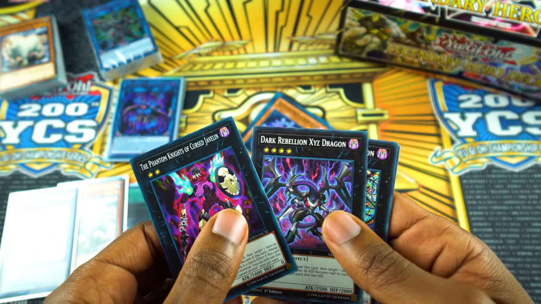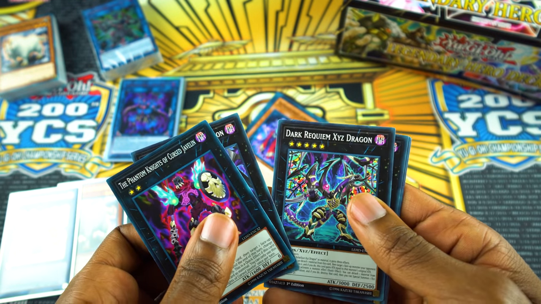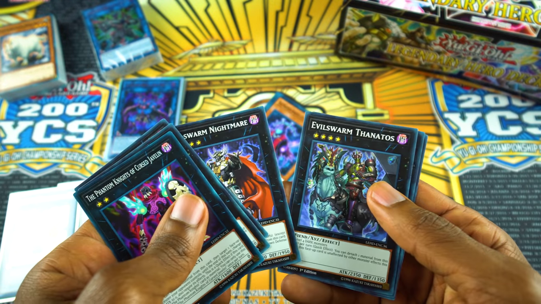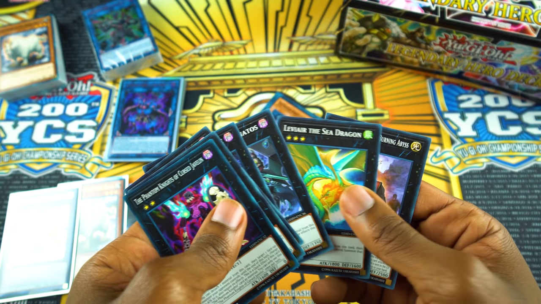The Phantom Knights of Cursed Javelin, Dark Rebellion Xyz Dragon, Dark Requiem, which you can rank up into. Evil Swarm Nightmare. Like it. Evil Swarm Thanatos. Come on, where's Levier, Exiton?